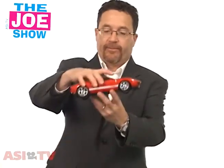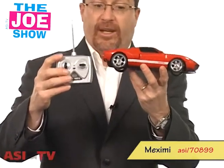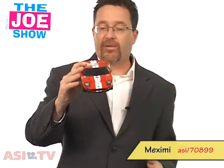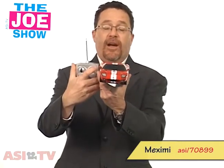Finally, the last product I have for you today is a remote control car. Naturally, this would be great for any promotion geared to kids because it's a toy — it actually does work and it's a race car. This is great because NASCAR season starts in the beginning of February, and it's a very long season. Any of your clients who want to tie into NASCAR or racing can use this as a premium, send it out to clients, or use it as a promotion for a contest — the top 10 winners will win this car. You can tie it right into the racing season.